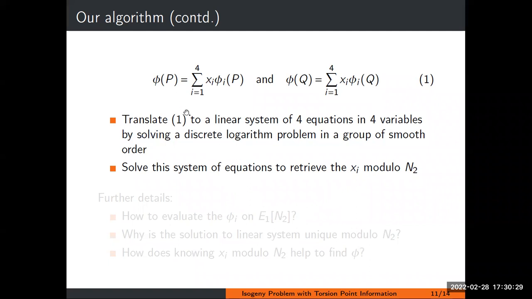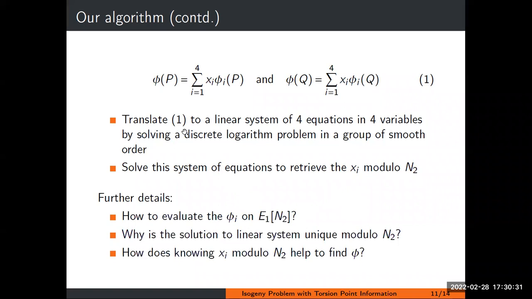There are a lot of unanswered questions with this approach. The first one is, how do you evaluate the φi? Those φi correspond to some abstract isogenies which are corresponding to an LLL basis of the connecting ideal. There's no guarantee that they have smooth norm. So how can you evaluate these φi efficiently? The second is, it's clear that the system of linear equations has a solution because there is a correct xi, but why is this solution unique? And third, I know the xi modulo N2, how does this help me in finding φ?